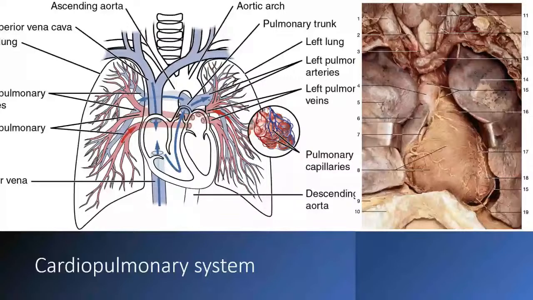On the right side, you can see a cadaveric specimen of the lungs partially retracted with exposure to the mediastinum and the removal of the cardiac capsule. So you can see the picture of the heart directly. Label 15 there in the bottom right labels the pericardium. It's basically a bag around the heart.